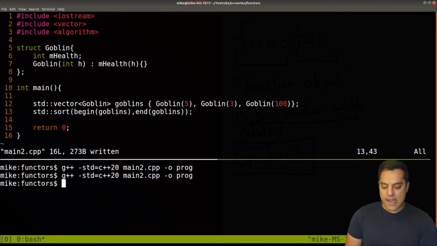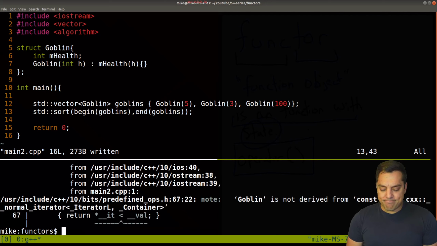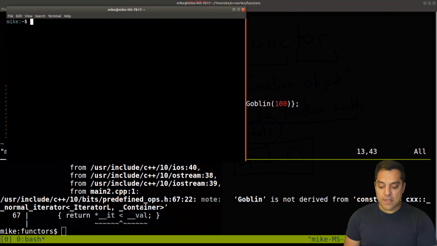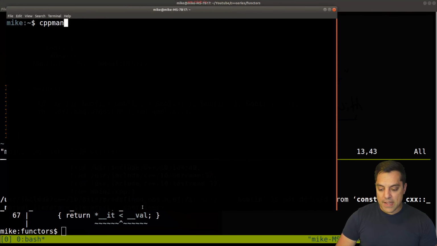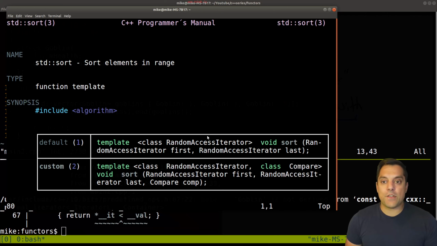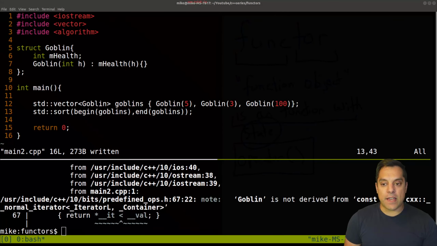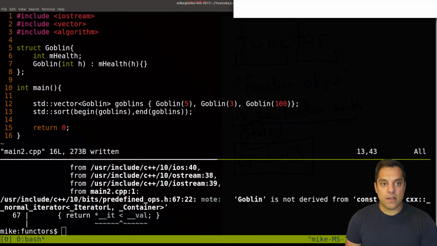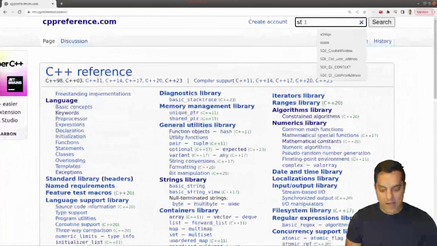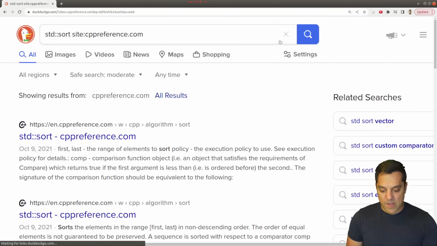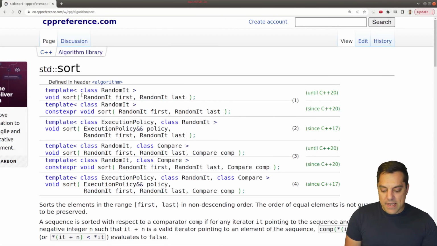I'll go ahead and compile here. And okay, I'm getting a bunch of errors here. So we got to kind of figure out what's going on here. Well, first and foremost, let me not jump too far ahead. So we can either use Cpp man, which is a really nice plugin, and look for the standard sort function. Or for those of you who haven't seen my video on Cpp man, which I'm just going to shut down, let's go to our other favorite website, and I'll bring in Cpp reference here. And let's just look at standard sort. Okay. And what sort's taking is, well, an iterator for the first and the last item, which we have here.